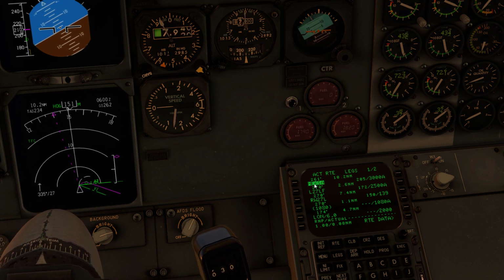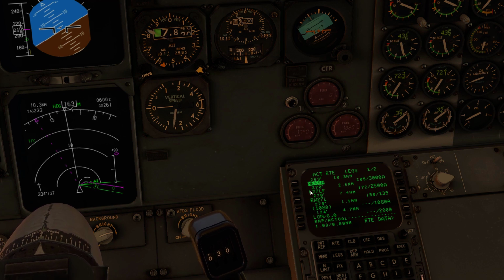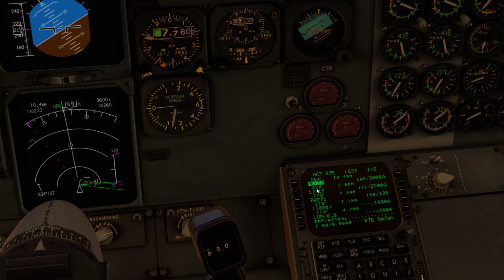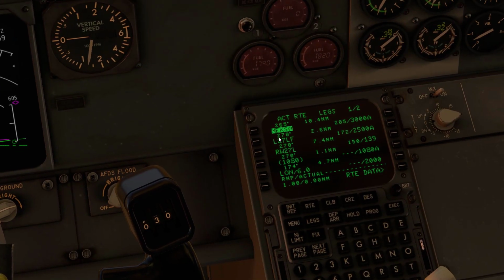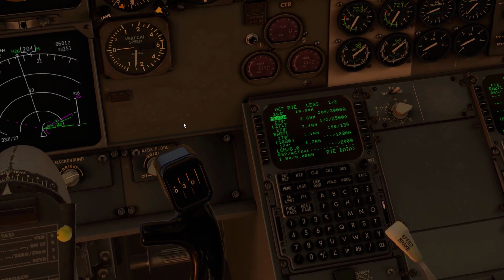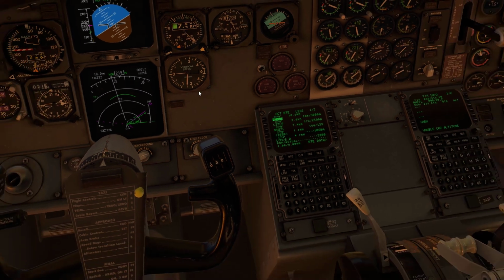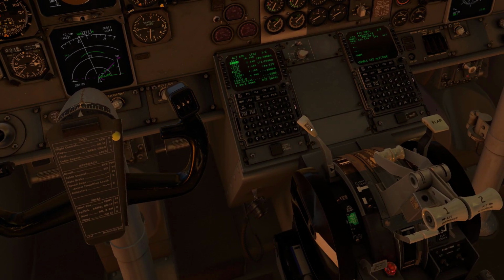See, it's going to increase while I make the turn, but then I'm going to get established on the final course of 270, which is exactly the final course that I want to fly to the runway after the final approach fix. Now 10 miles to go. I'm at 7,000. That's not going to be enough to reach 3,000 in time. So I'm going to pull the speed brake a little bit, help me down here.